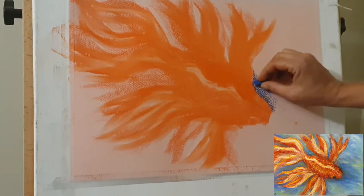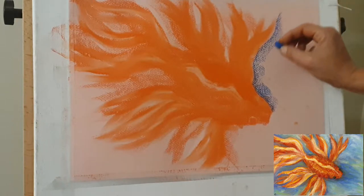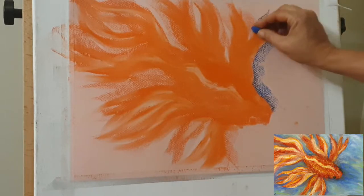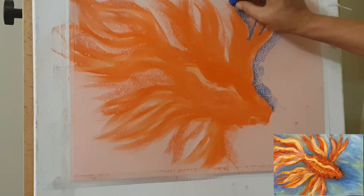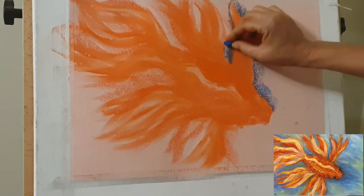Now I've got my dark phthalo blue colour, and I'm just going to start defining his shape a little bit. Again, don't stress yourself over it, just go where you think it's going to be, because it can all change later, but the more accurate you can get now, the better.